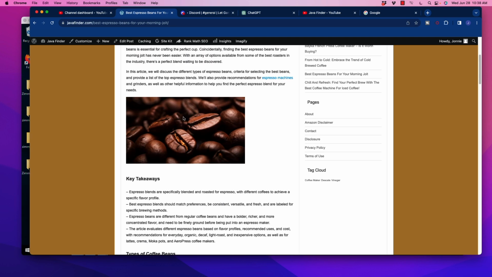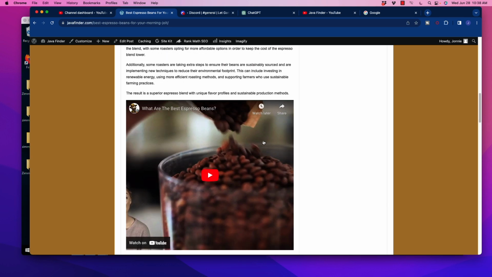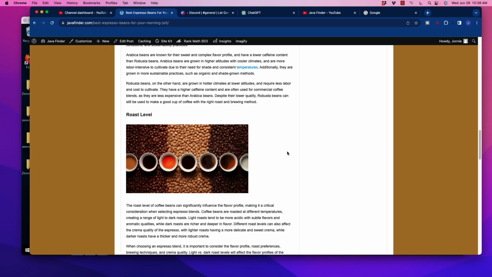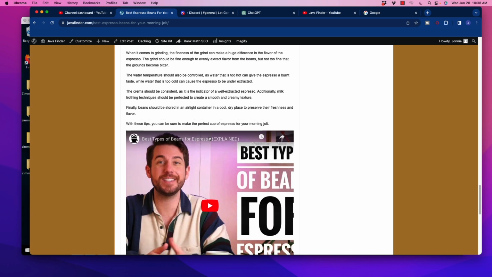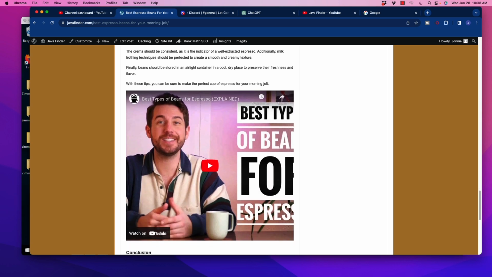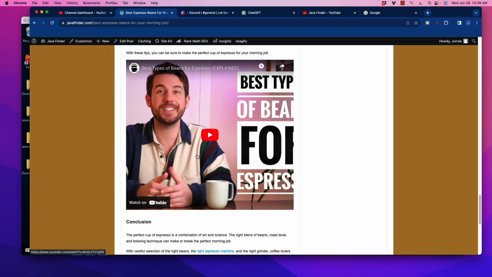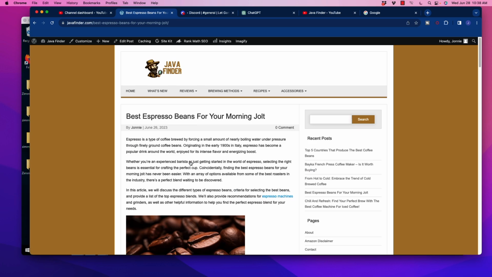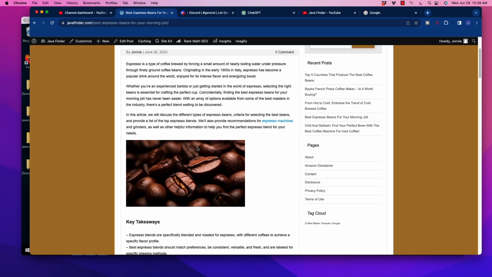Okay, so the bottom level of Midjourney is about $30 a month. Yes, it's an additional expense, but I really think the quality is worth it, especially when we look at this next piece. So you could tell that I also am including videos down here in the post. I think that's another great one, especially when it's relative to the topic. So if it's a how-to post, then see if you can get a how-to video.